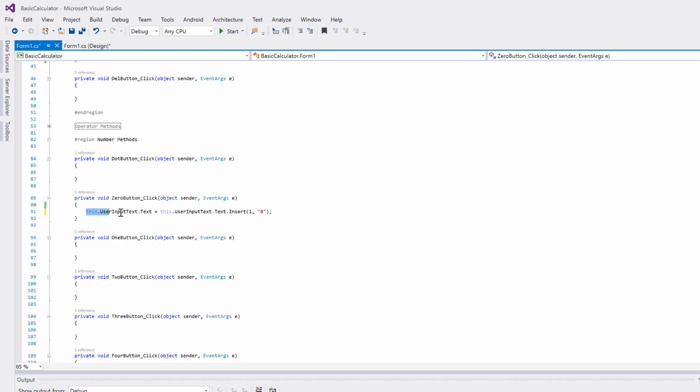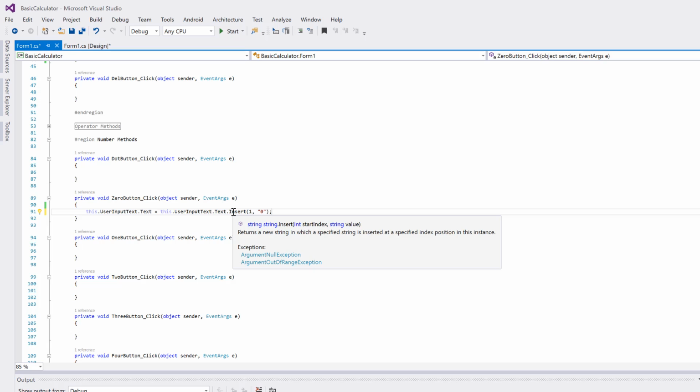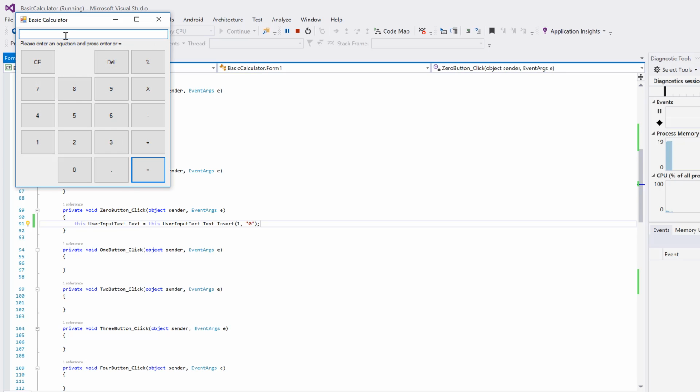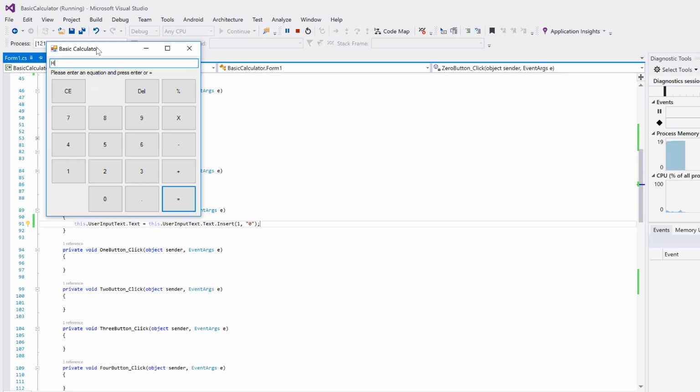So you're saying effectively the text needs to be completely reset by this brand new string that's created by inserting some value in there. So remember, the thing on the left side of an operator is set to the value of the right side, and because this insert returns a string, that's what gets set over this side. So let's run that and see if it works as we expect now. So we type hello world.